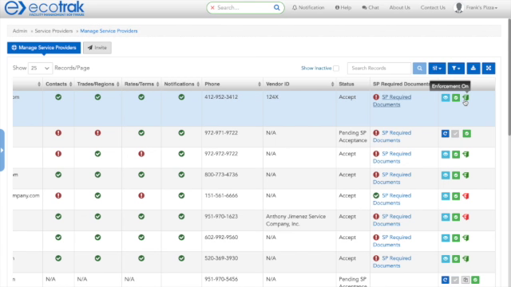And enforcement just means that you're going to require that this vendor check in and check out of each site. So when they go and accept a work order, they then will have to follow a process of marking a work order en route, arrived, and then complete. So this essentially is just where you can force the vendor to provide you status updates on a work order.